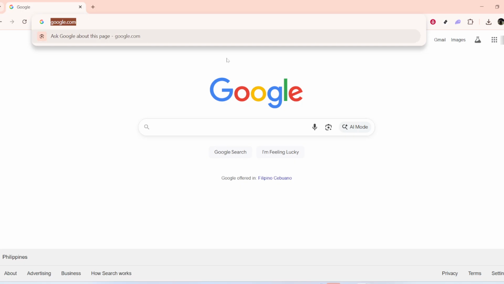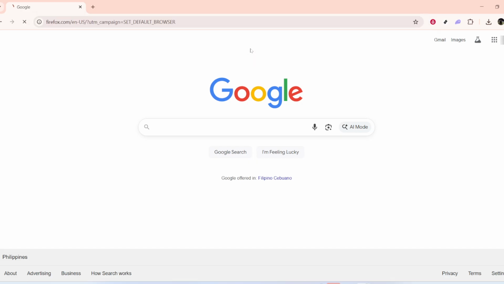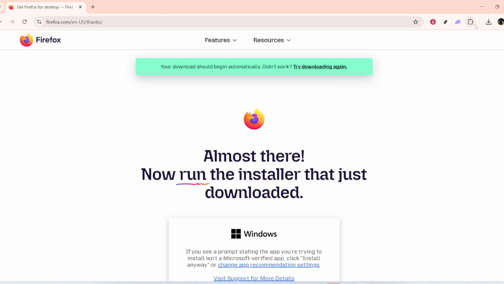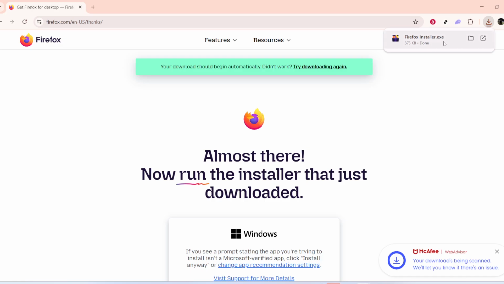Open up your current browser, whether it's Edge, Chrome, or any other that you typically use, and navigate to the official Firefox website at mozilla.org/Firefox. Once you're there, you should see a big, inviting Download Firefox button. Go ahead and click on it. This action will save the Firefox installer.exe file into your Downloads folder. It's important to use the official site to ensure you're getting the legitimate software without any risk of unwanted extras.